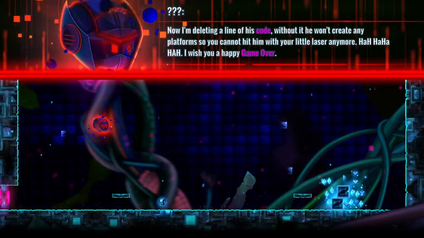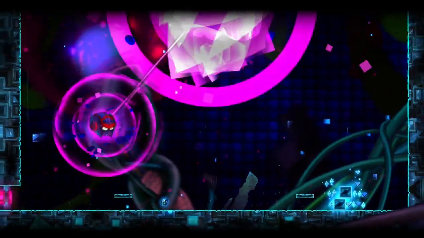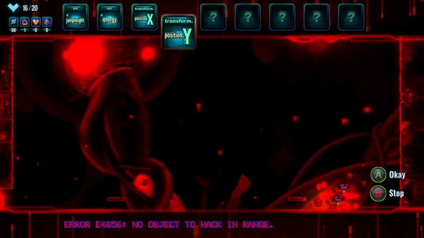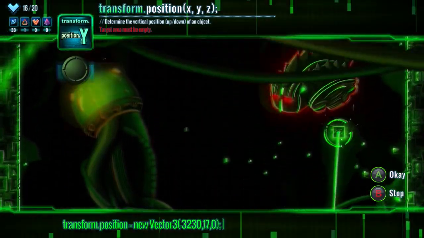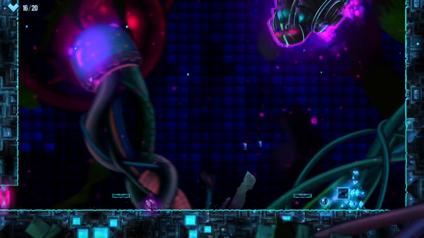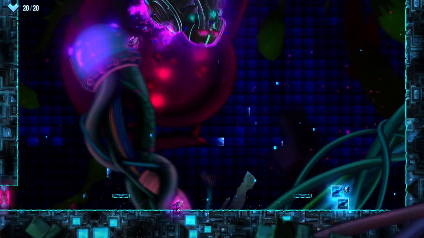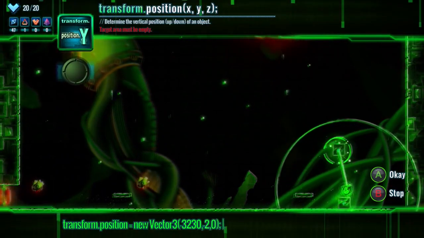What if I just leave, dude? Oh, I'm gonna drop a block on his head. I'm gonna drop a block on his head. That's... Well, I don't need a platform. Watch this. You're so screwed, dude. Actually. No object to hack in range. Haha. Sorry, bud. This is gonna suck for you.